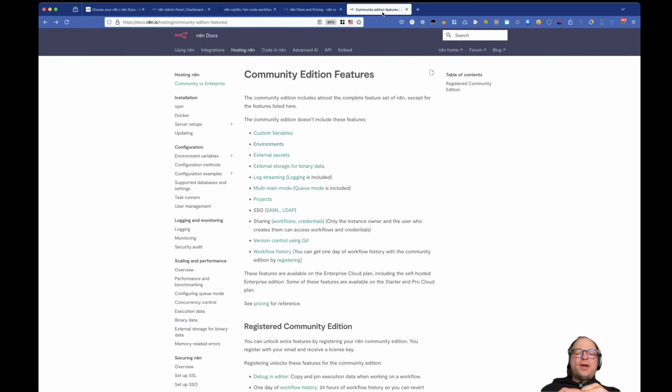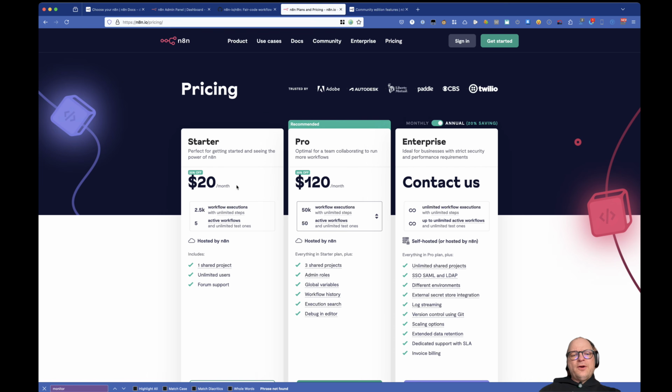Let's jump down to projects because that is something you may be interested in. Projects, if you get the Starter, you get one shared project and Pro gives you 3. And the projects is actually a really nice feature because in the Pro edition, if we go to the $50 a month, you can create different roles. And I wish they had more than 3, I'll be honest. I think 3 is a really low number. I don't know why they settled on that.